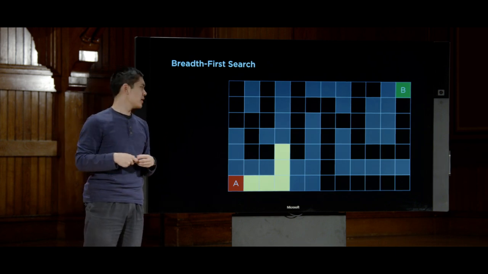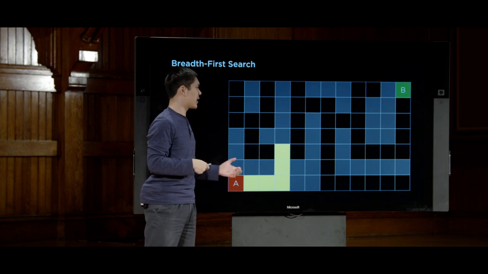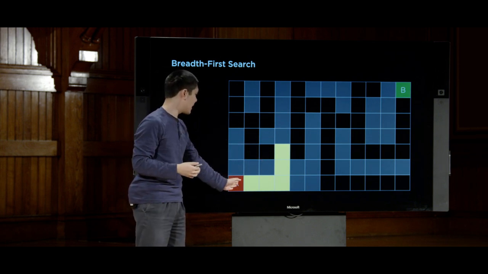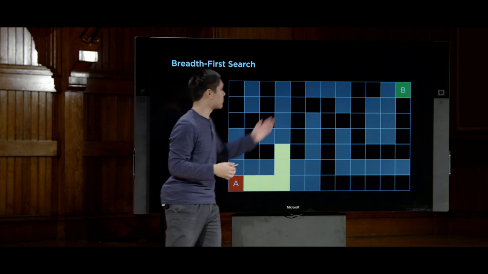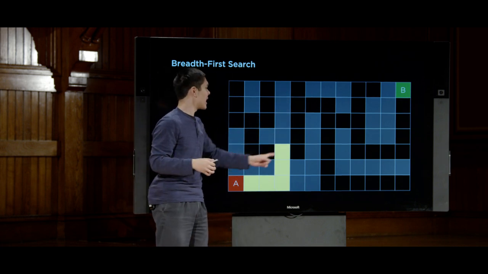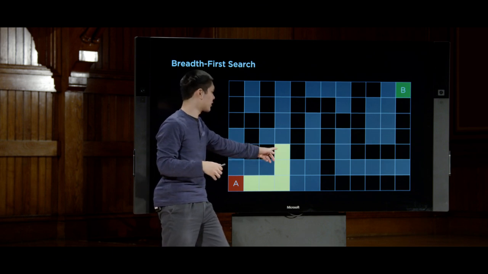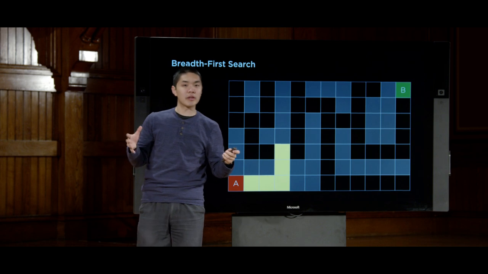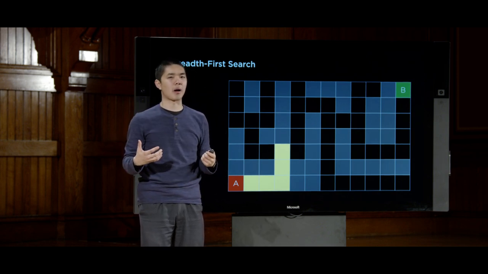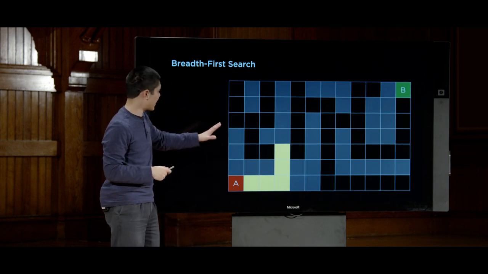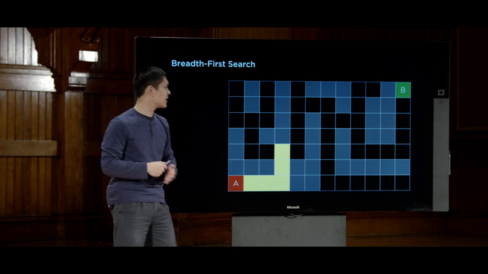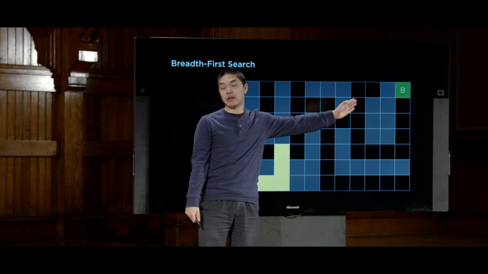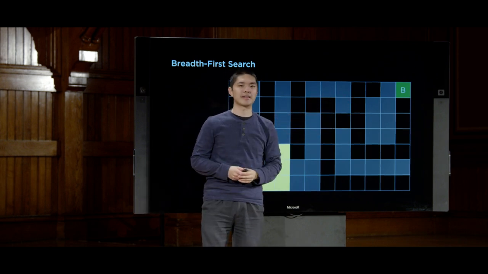I'm making the assumption that we can represent this grid as a two-dimensional grid where I know the coordinates of everything. I know that A is in coordinate 0, 0, and B is in some other coordinate pair. And I know what coordinate I'm at now. So I can calculate that, yeah, going this way, that is closer to the goal. And that might be a reasonable assumption for some types of search problems, but maybe not in others. But for now, we'll go ahead and assume that I know what my current coordinate pair is, and I know the coordinate x, y of the goal that I'm trying to get to.